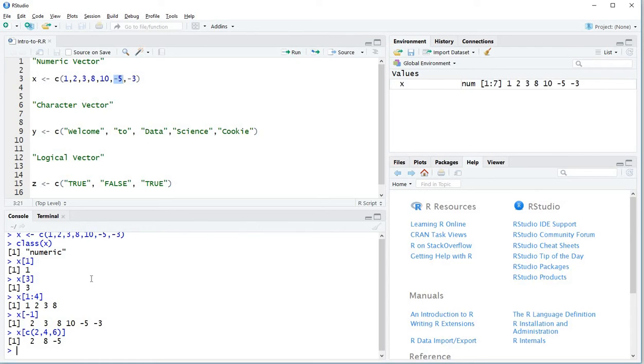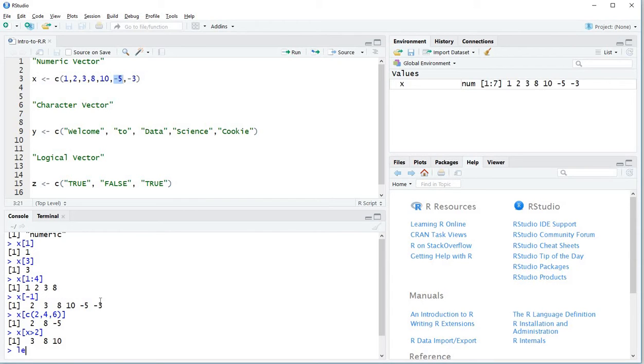So that's another way to use indexing. You can also perform a mathematical operation on the index. Let's say that you want all the elements that are greater than 2 in the vector. You can put that condition in the square brackets. So you get 3, 8, and 10, which are greater than 2 in your vector.